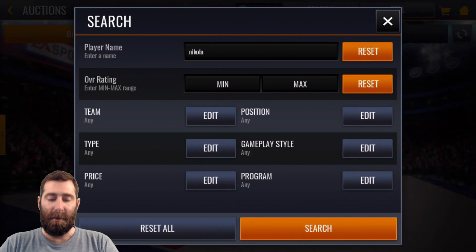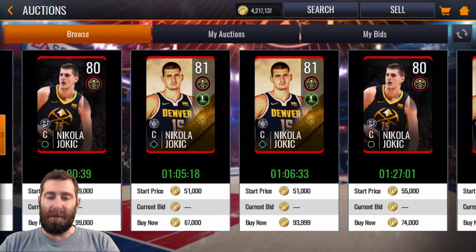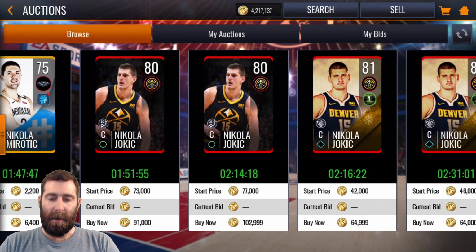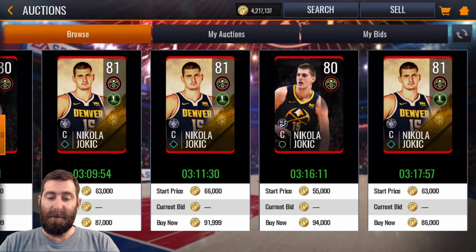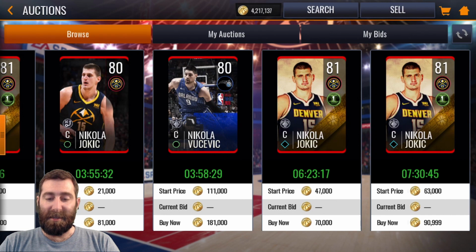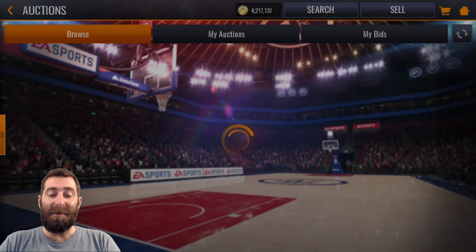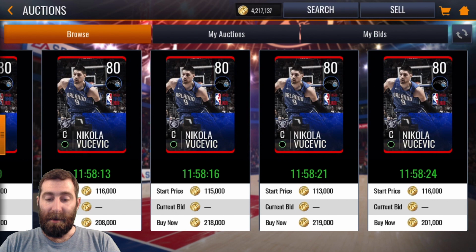How about if I put in Nikola? Get a lot of Jokics. Get some Mirotics, but not some Vucevics. Tell you what. Oh, there's a Nikola Vucevic, so I must have spelt it wrong. So let's limit the team to Orlando. Basically, everyone in the NBA with the first name Nikola this year has been absolutely balling, without a doubt. So, what are we looking at?